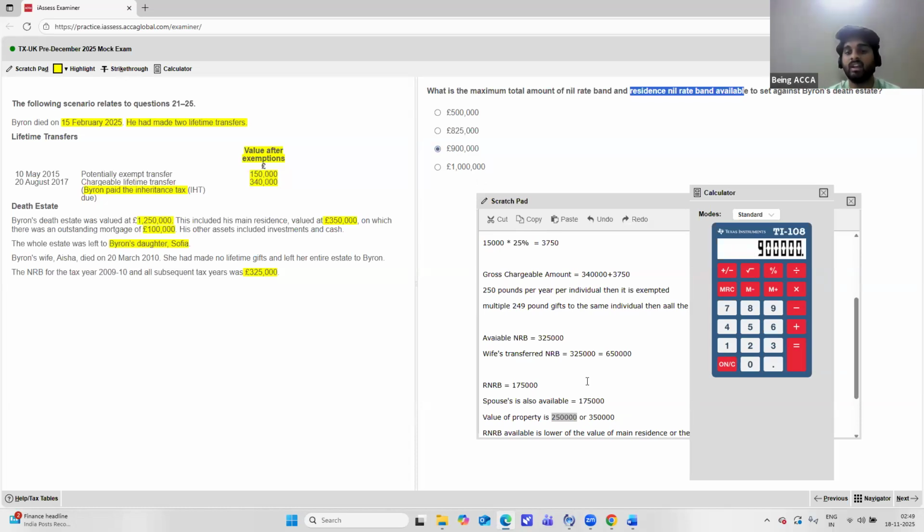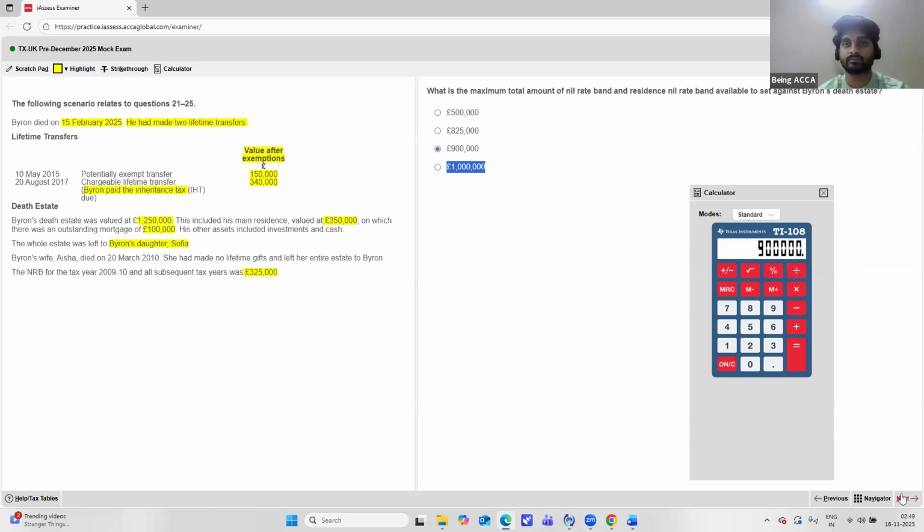But instead of that, if we take 350,000 by mistake, that would make it a total of 1,000,000, and that is where we would be marking a wrong answer. So all these points are to be carefully considered, and for this reason, it is important that you are very thorough and strong with your foundation of all the concepts. All right, with this, we can move on to our next question.